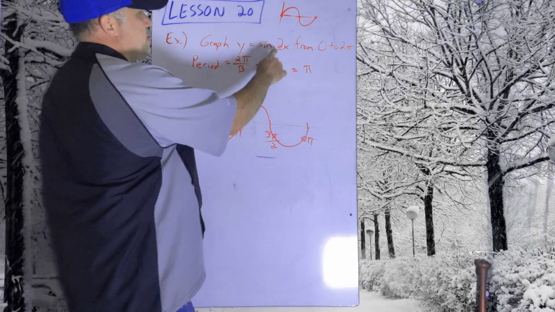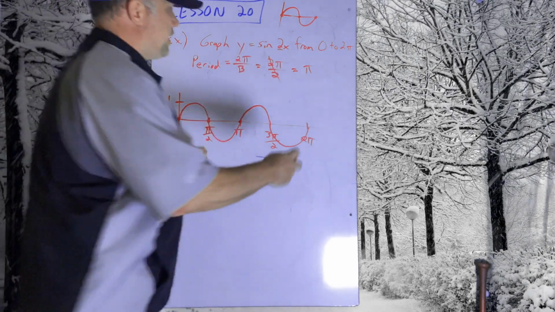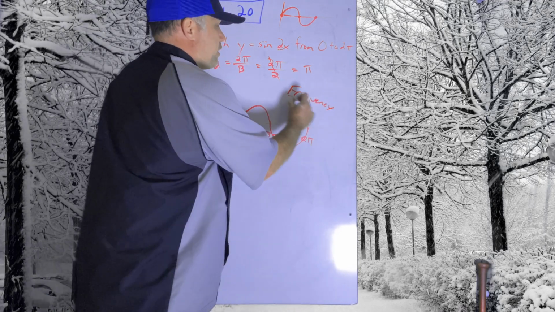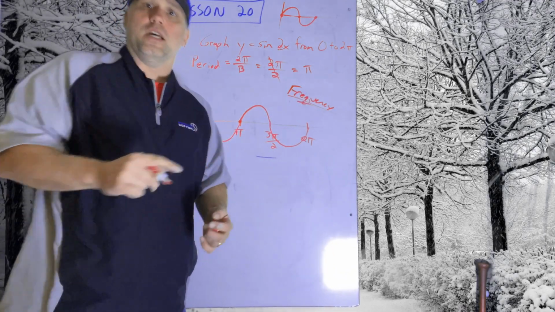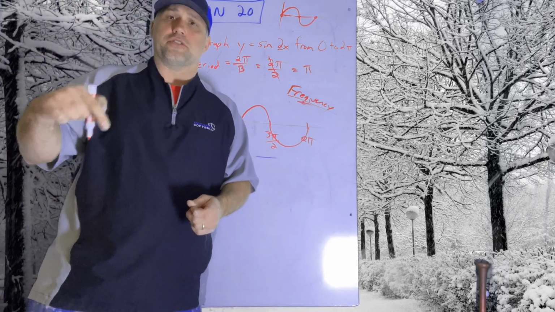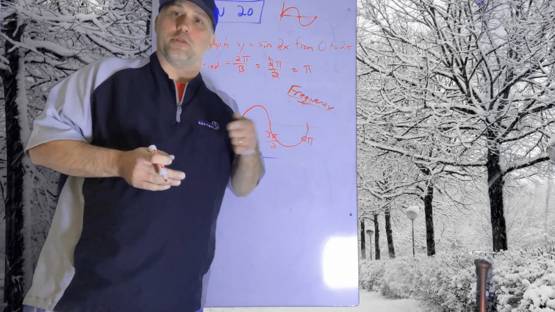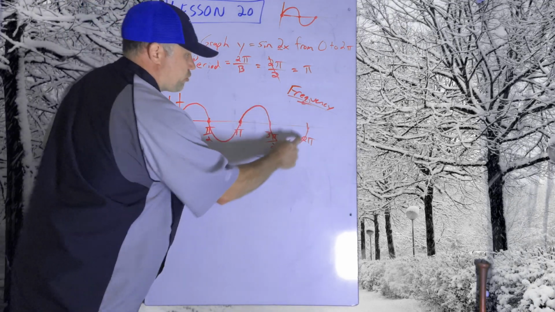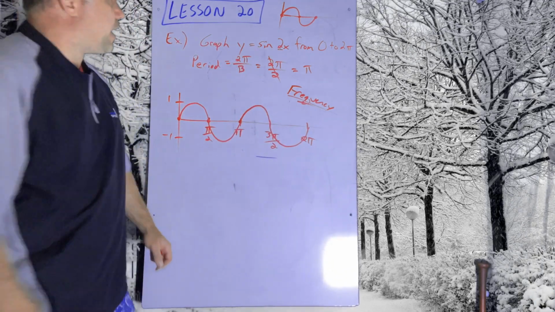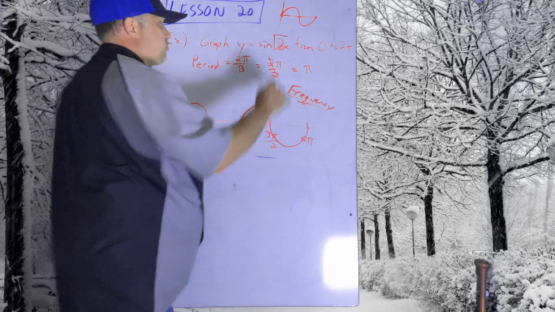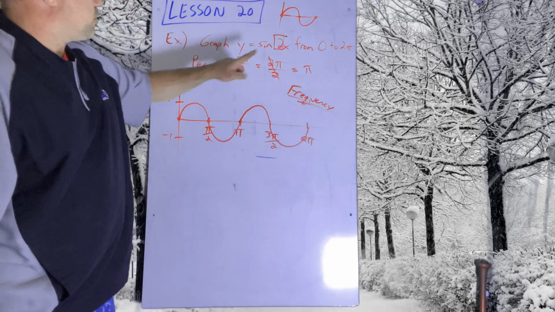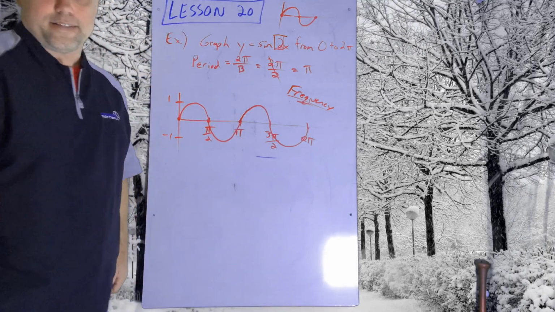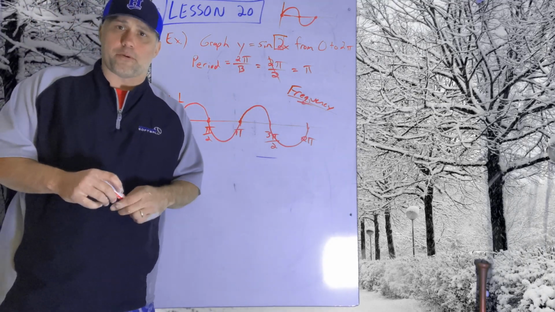Remember, this b-value has a name. It's called the frequency of the graph. Frequency, previous definition, how many cycles does the graph go through between 0 and 2 pi? This graph went through 2 cycles by the time it got to 2 pi, which is why the b-value is 2. I used that 2 to help me find the period, so I knew when my first cycle would end. So there's our first example.